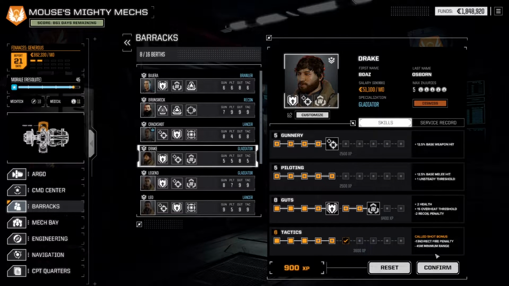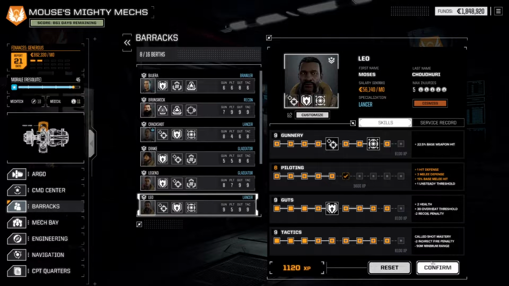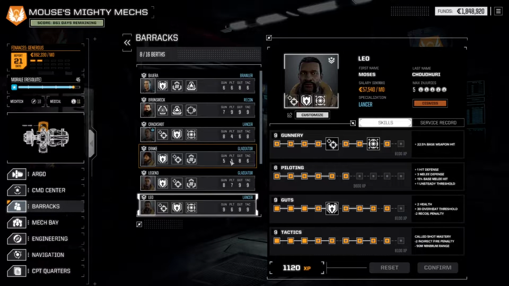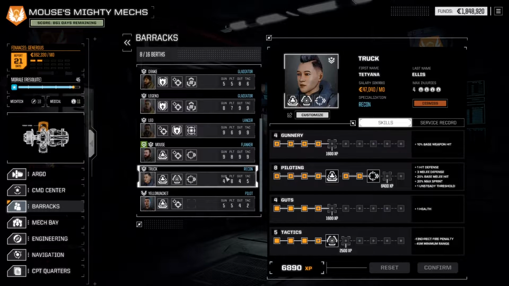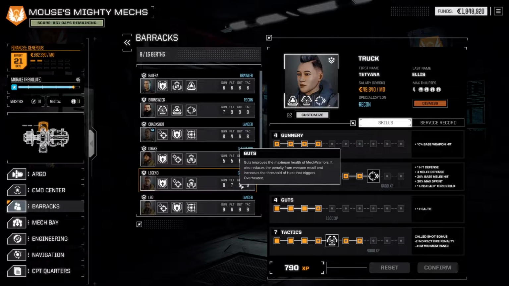Go ahead and get you your called shot bonus. Good. Training complete. I guess Leo is leveled in everything except piloting, so we'll start getting that up a little bit. Training confirmed, Commander. And Truck was the other pilot we used, and she's pretty far behind. Well, at least we get the called shot. I think I'm going to push this as well. We need a little bit better information. MechWarrior training complete.